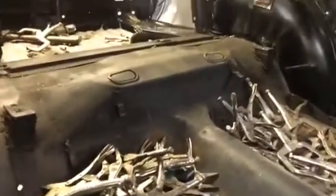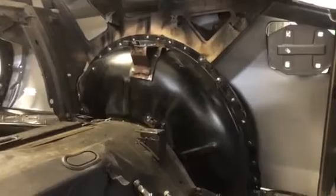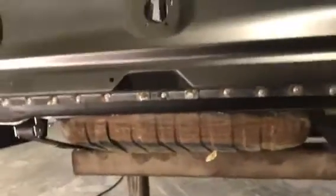I'll show you, step up into the car here. You can see the pile of vise grips we have, and we have all the wheel tubs tacked in. The trunk floor is about 50% tacked in, and we have all our gaps between the doors and the rockers, and we use a few tech screws to hold it in place and pre-fit everything. You'll see on the inside here how we have all the wheel tubs tacked into place. And these are the original rails. The car was all media blasted. You'll see a few pictures on the website, on the blog, and you can kind of follow along with the pictures.